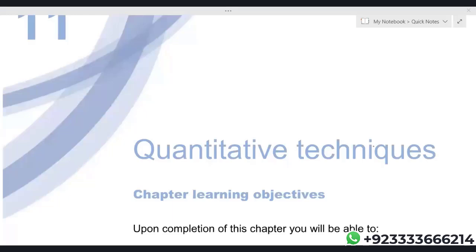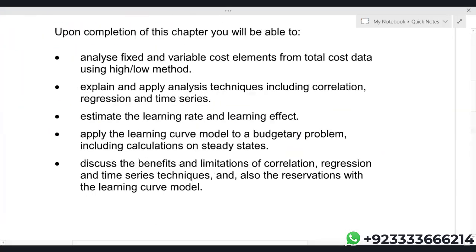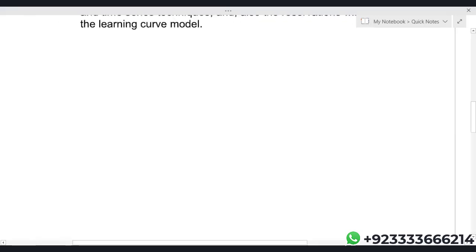Okay, dear students, let's start the second chapter on budgeting. After this chapter, we are left with two main areas. One is advanced variance analysis and performance measurement. In this chapter, an extremely important area is the learning curve. What it is, we'll discuss each and everything. Don't worry at all.